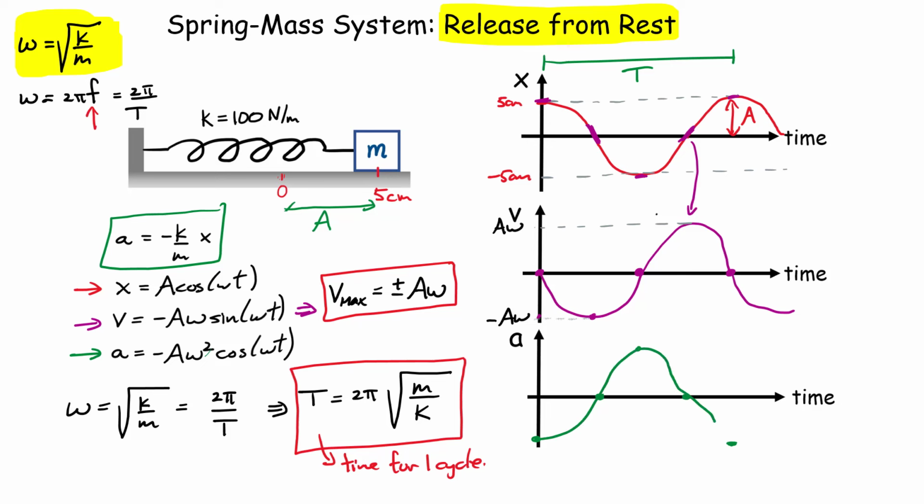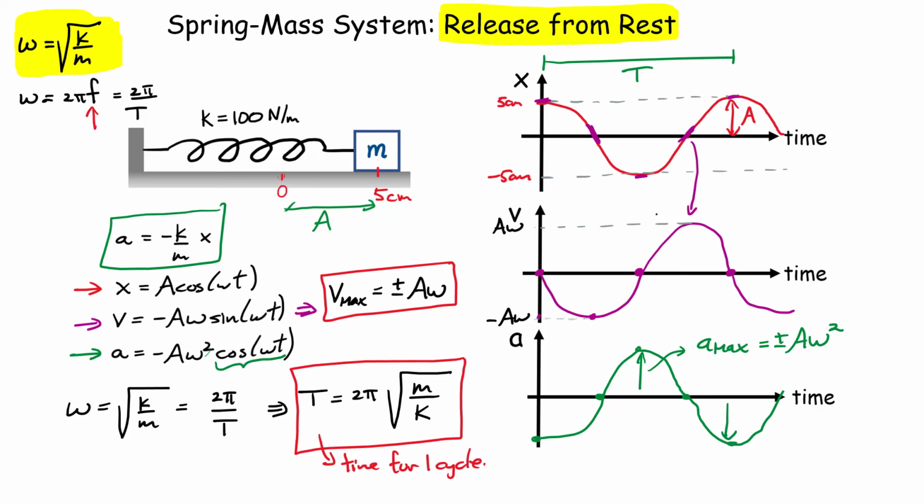That's not perfect here when I'm, oops, it's really not perfect. Let's try again. Let's at least try to make something that looks like a cosine. All right, not bad. What is the maximum value of the acceleration here? Well, this value here of the acceleration is when x is maximum. Remember, cos is a function that goes between 1 and minus 1. So the maximum acceleration is going to be, say, plus or minus A omega squared. Again, the positive and negative just tells me the direction of the acceleration. So again, you can relate that back now to properties of the spring and the mass system.